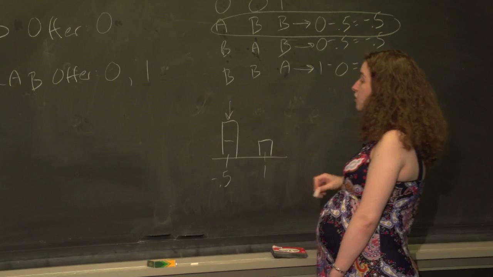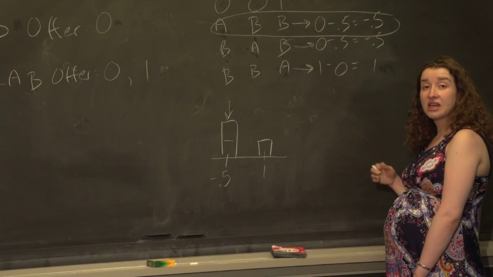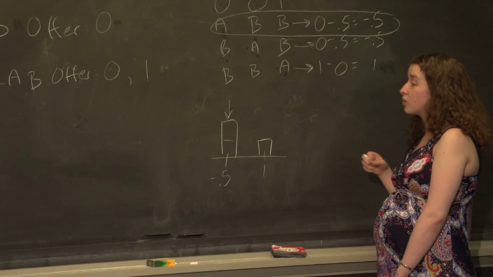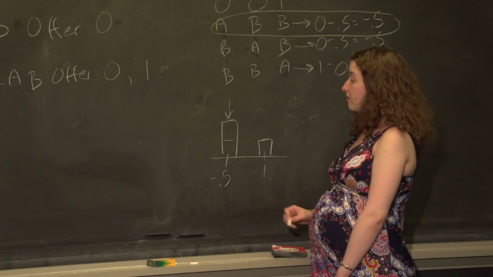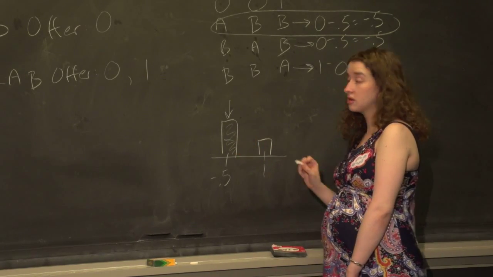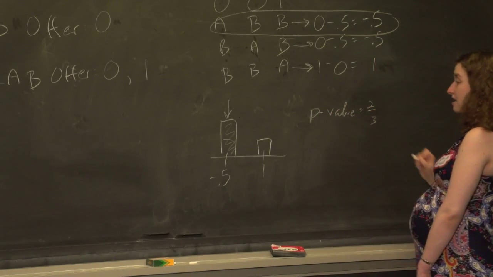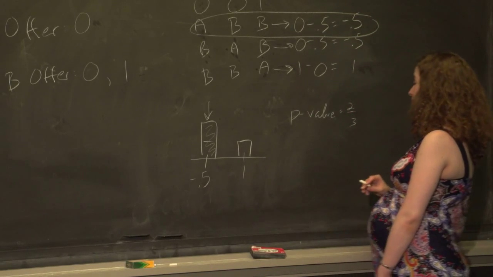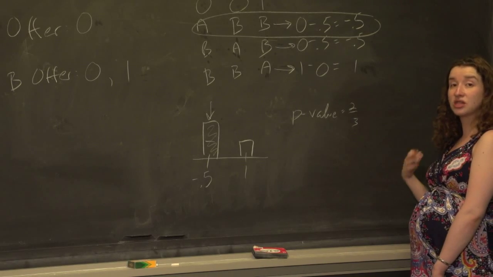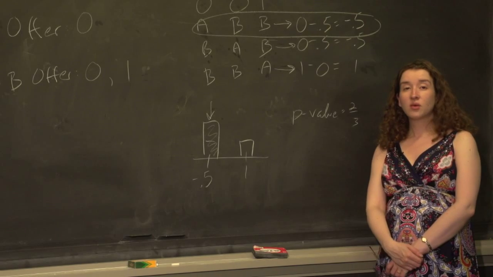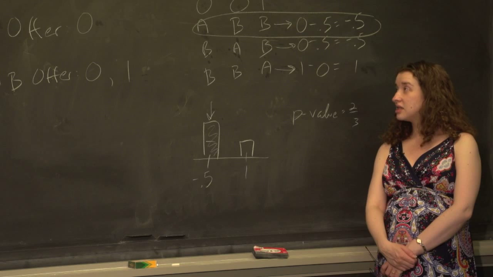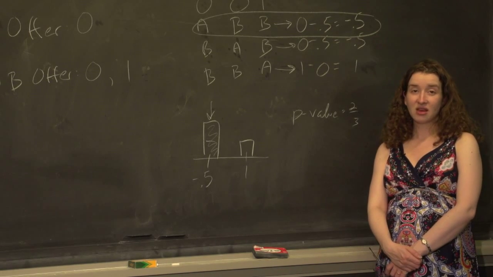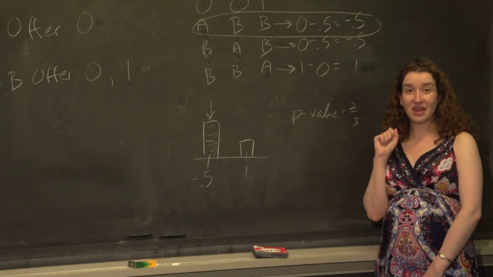We observed a test statistic of negative 0.5, and so we ask: what's the probability that we would have seen data at least as extreme as we actually saw if the null is true? If it's true that the win outcome has nothing to do with which group you're in, the probability we would have seen a difference in means at least as small as negative 0.5 is two-thirds — that's the left-sided p-value. The right-sided p-value would actually be 1. We use this p-value to assess evidence against the null hypothesis. With a p-value of two-thirds, this data is not at all surprising if it were just happening by chance — we do not have evidence contradicting our null in this little fake data set.